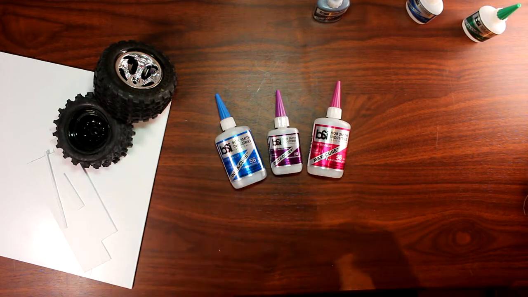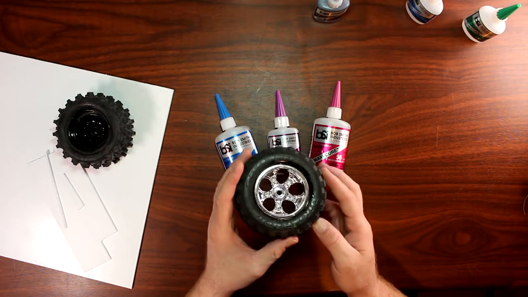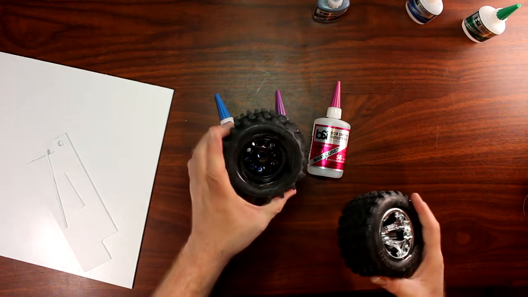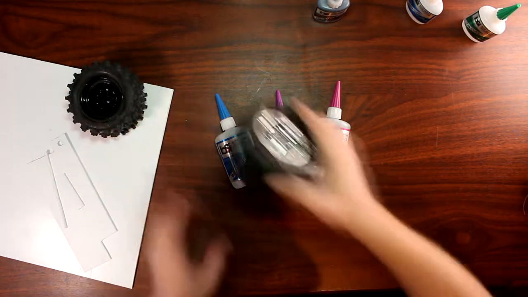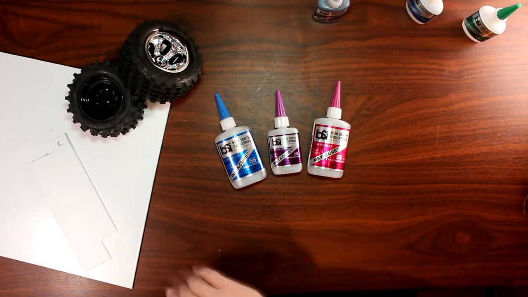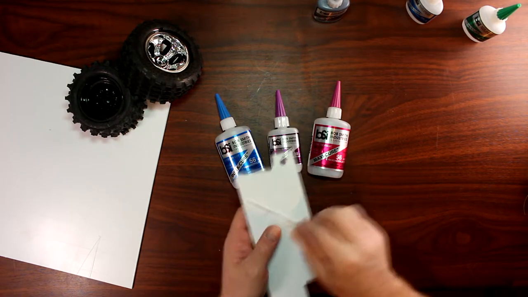Now with these glues here, basically what you could do with it is glue your tires to your vehicle. Like this is done here, it's not moving. Or if you're doing a styrene body, you could use it on styrene to be able to glue your pieces together, that kind of thing.